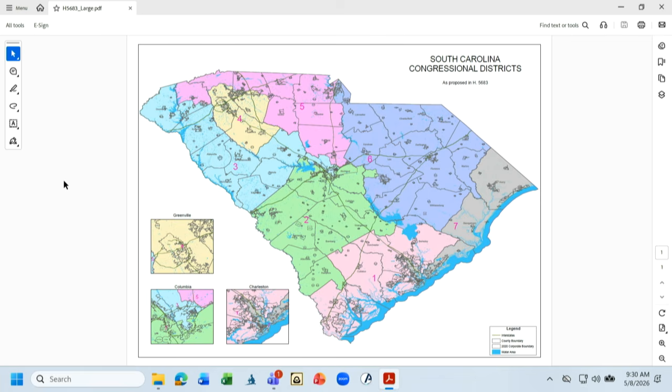And then very quickly, and then I'll try to wrap things up, and I can take questions, of course. So when you look at communities of interest when evaluating this kind of map, if you take a walk around this map, there are 2 coastal districts in the plan. You have a district that has all of Horry County, all of Georgetown, and it goes through Awendaw, Mount Pleasant, and the city of Charleston, and that's District 7.